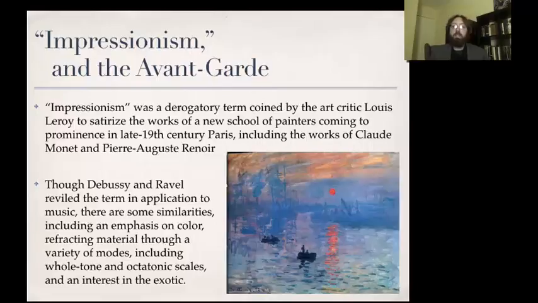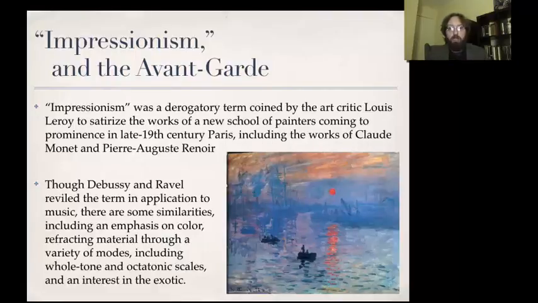You can see that the emphasis here is not on the direct representation of form. Although we have the sense that we are looking at a harbor and at a sunset, the important aspect here seems to be light and the reflection and refraction of light. Though Debussy and Ravel did not like the term in its application to music, there are certainly some similarities.